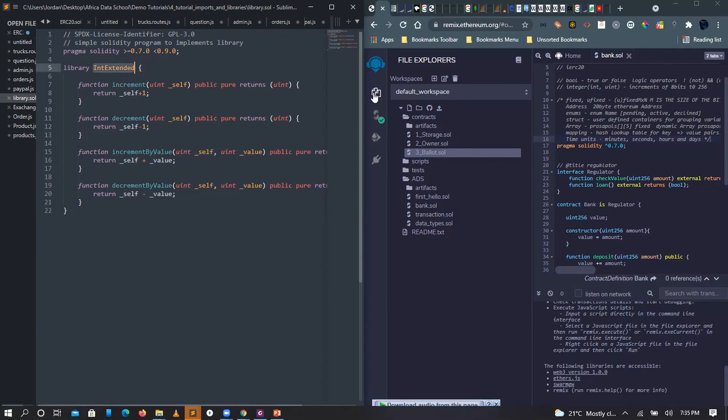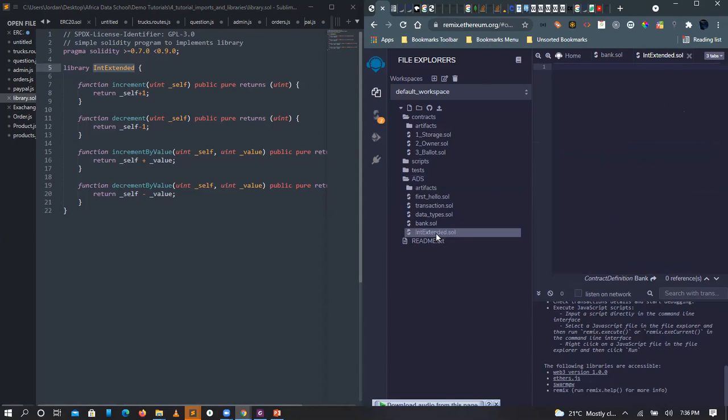We go back to our Remix IDE, and just like we have been doing, we create a library file. We name it with a .sol extension. So this will be a library.